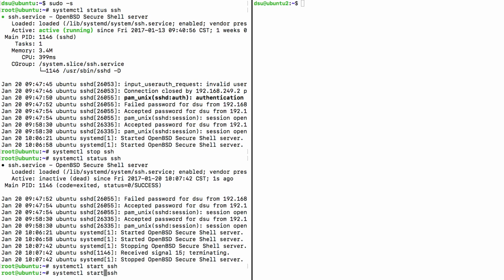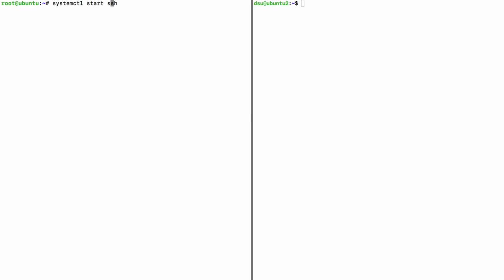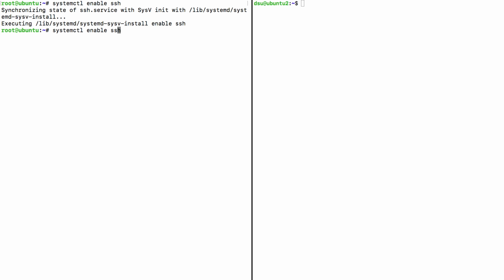Another important thing to remember with systemctl, I'm sorry, we're going to get more in depth into how services work and everything, but just for right now we want to show how we can do stuff with SSH. So the two other commands, so we saw start, we saw stop. To control services, we also have enable and we have disable.